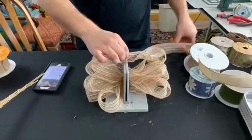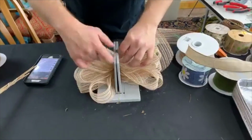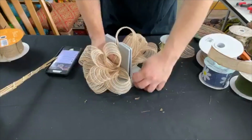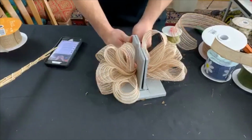Okay, so here's our final piece. Cut it a little bit longer just in case the wire becomes loose. Pull it through to the other side of the Bowdabra.